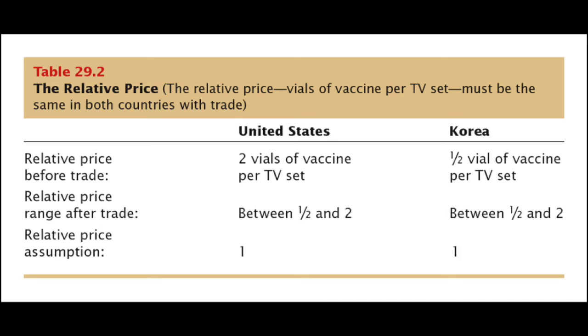Suppose that there are 10 workers in the United States and 30 workers in Korea. To exploit their comparative advantage, United States workers will produce vaccines only, while Korea will produce TV sets only. Both will trade at a price of 1 vaccine equal to 1 TV set. The United States workers will produce a total of 60 vaccines, while the Koreans will produce a total of 60 TV sets.